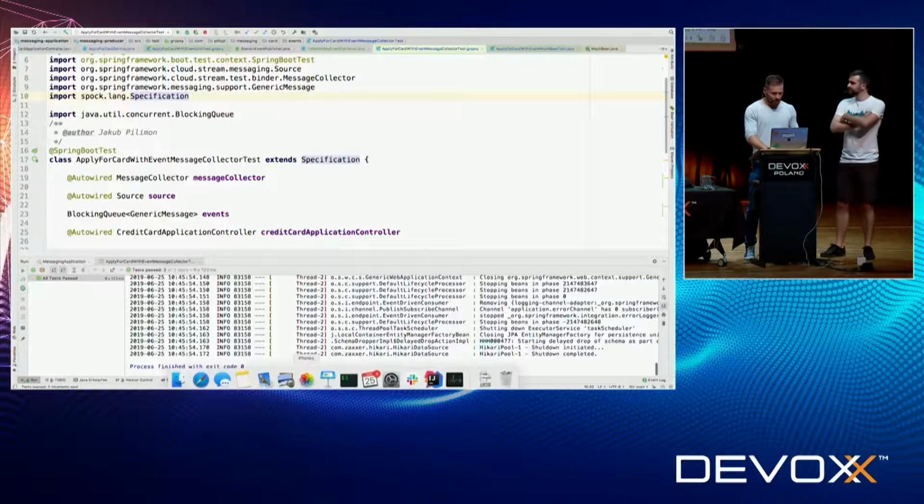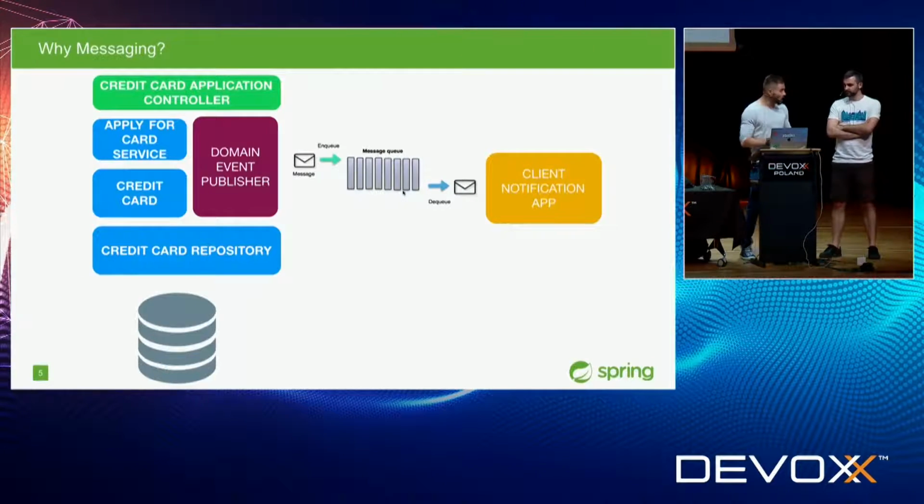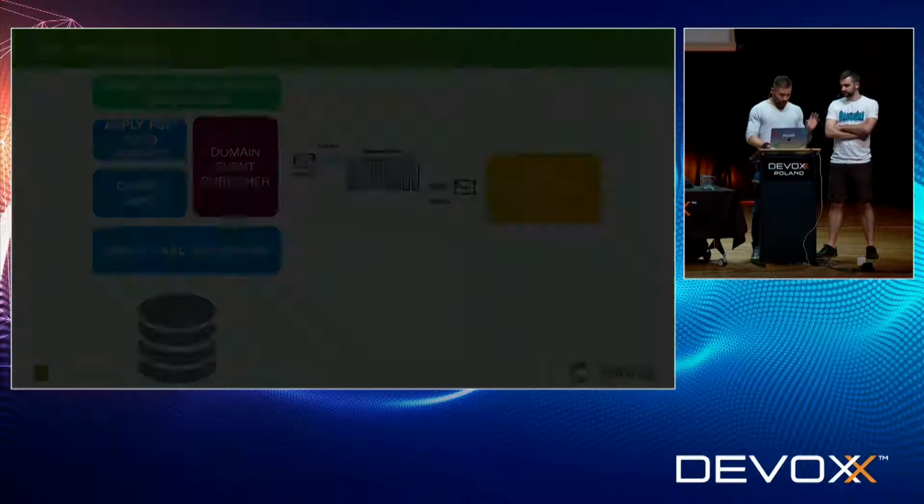Green. Good. So let's recap what we have done so far. By the way, while you were talking, I sketched the whole architecture of your application. It's that simple. So you're saying I'm not special. Yeah, and you hire a consultant to do that. All right, so you have the controller, you have the application service, you have the entity, you have the repo, database, and then you have this new domain event publisher. Then you have the message broker and the set of apps which are subscribing to the specific messages. In this case, it's just a notification app, right?